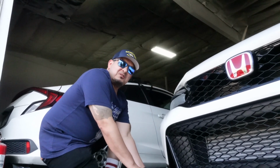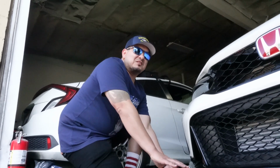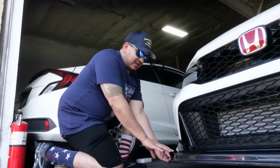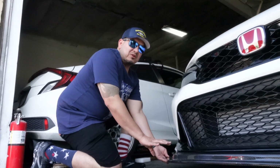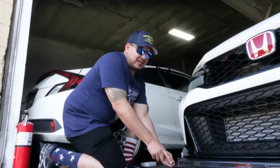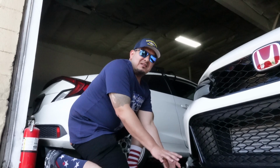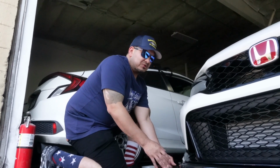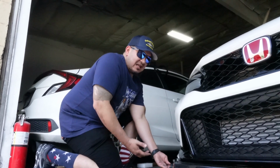If you are interested in one of these front grills, if you're interested in one of these front spoilers, I would say to get in on it now because their prices are gonna go up. Currently, we're about number 6 in the US that has this actual lip. Once they end at 10, I think the guy told me, they're gonna start raising up prices because they're just doing this as promotion to get it out to the US. We're lucky enough that we got one at the price we got it.